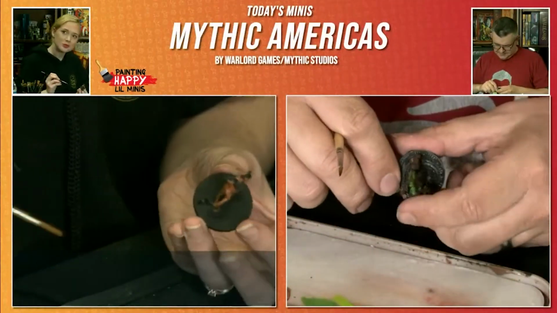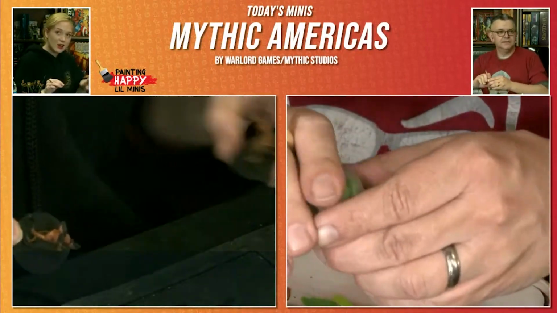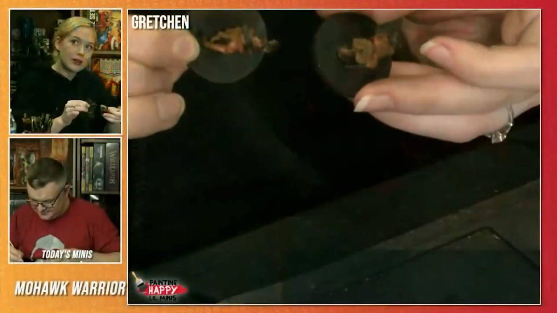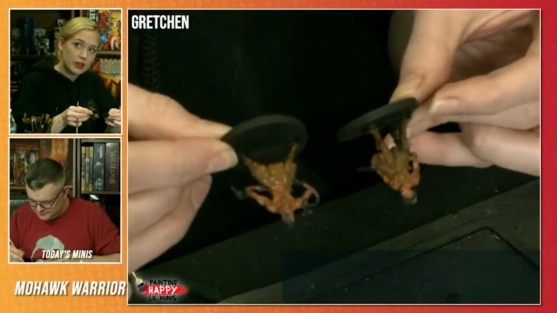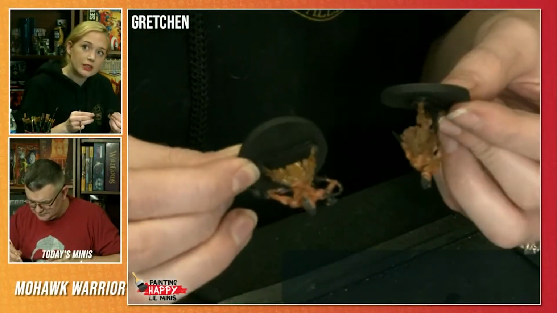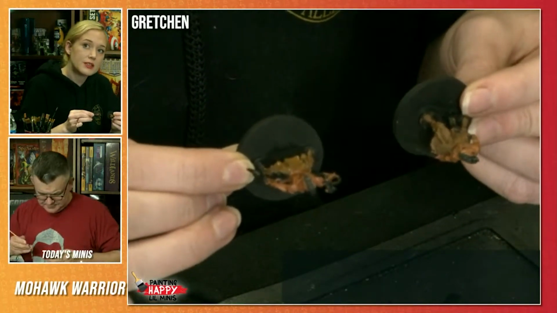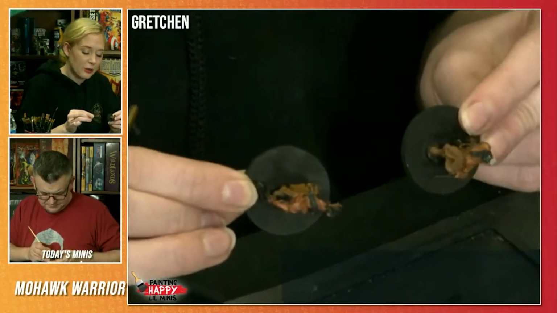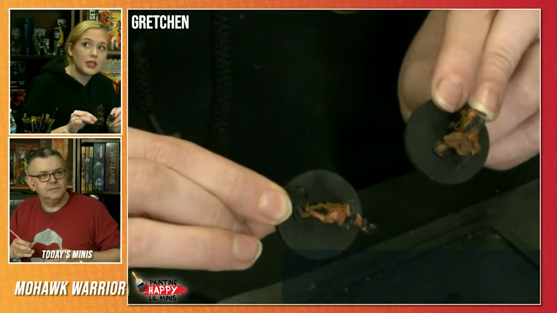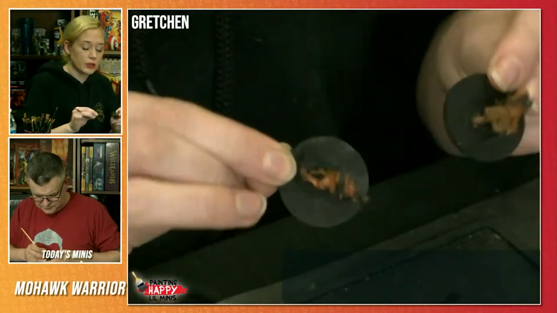Cool. All right, Gretchen, let's check in with you. What's going on? I am getting some color down for their clothing. I'm using the cooler tan for the leather of their pants, that way it doesn't all blend together. And once that's highlighted up, I imagine it will stand out even more.